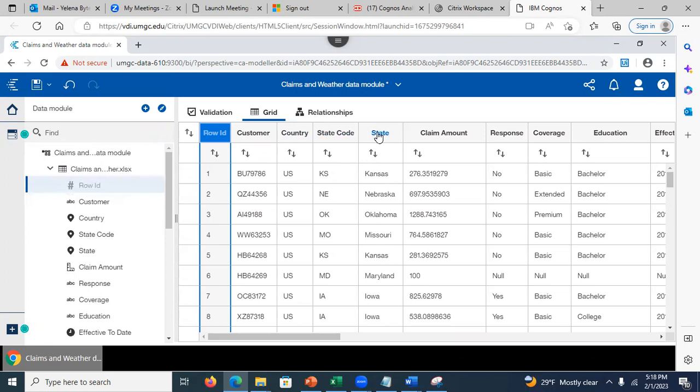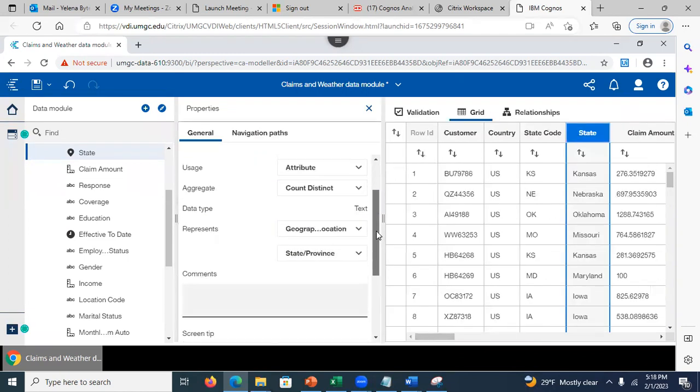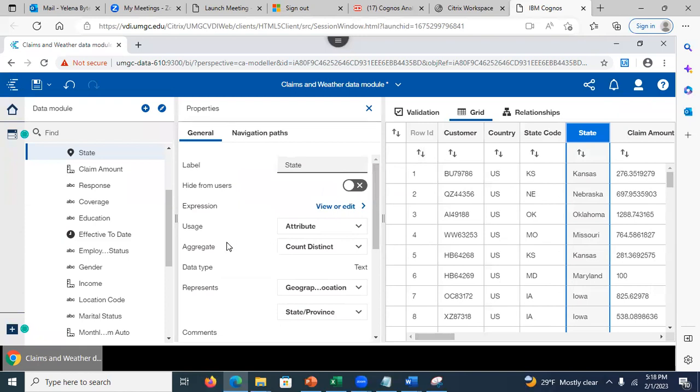Or you can also access the properties just here. Just right click, and here are the column properties, okay? See this? Well, this column has a different data type, and aggregation, it's how it's summarized. It does count distinct. So if I was going to select the US country, right, it's going to give me the number of states that are mentioned in the data. That's what it's going to do. And it represents geographic location. See this? It recognizes for me that this is a geographic location. All right. So now let's go back here.